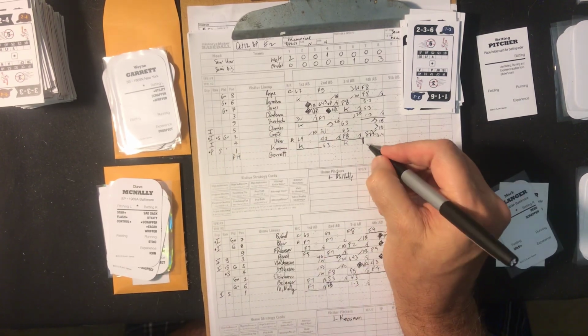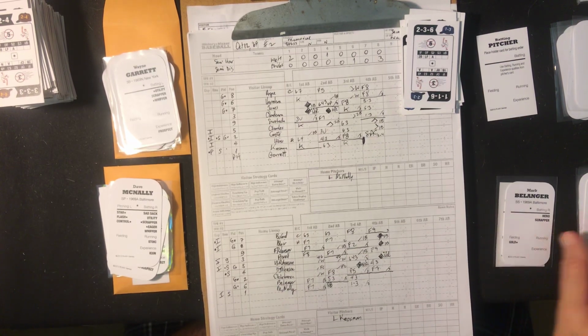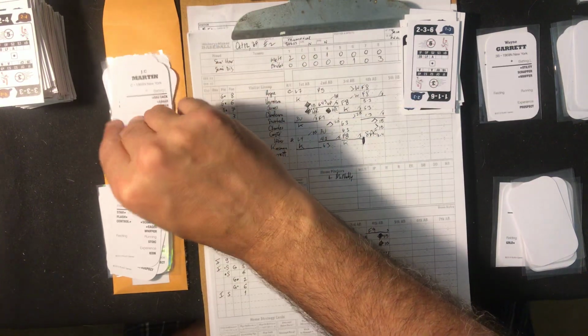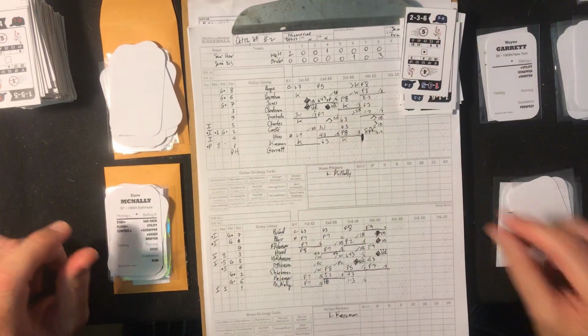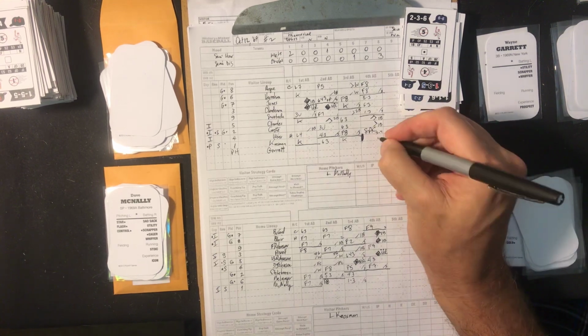Pinch hitter Garrett. Right here. With runners on second and third. Infield is in for the Orioles. And Dave McNally is on the mound. Here's the pitch. 2-3-6. 2-3-6 tells us double control, blah, blah, blah. No. Nobody has double control. Pitcher batting, no. Base on balls. Bases are loaded.